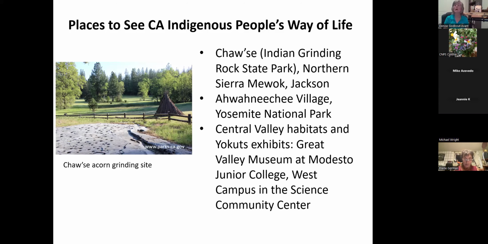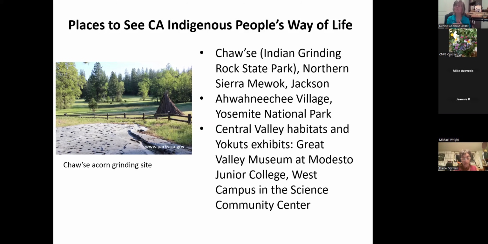museum. And there's also at the Great Valley Museum, they have Central Valley Habitat exhibits there, and the Yokas exhibit. But a caveat on the Yokas exhibit, as you may know, for the past 2 years, various colleges and museums in accordance with state and national laws have been going through their exhibits and collections and ensuring that anything that belongs to the local tribe goes back to them.